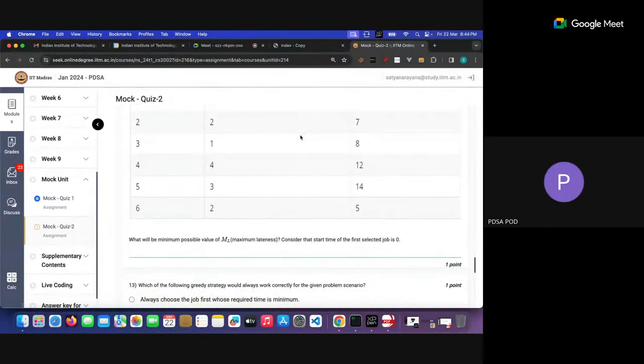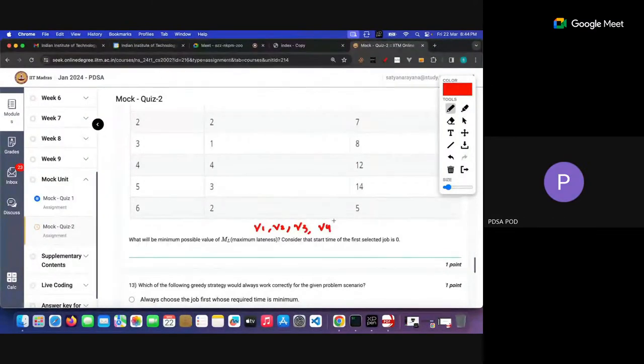Yes, clear, understood. So what this does is, it gets a list of values, something like V1, V2, V3, V4, and all of these are going to extract one maximum value.